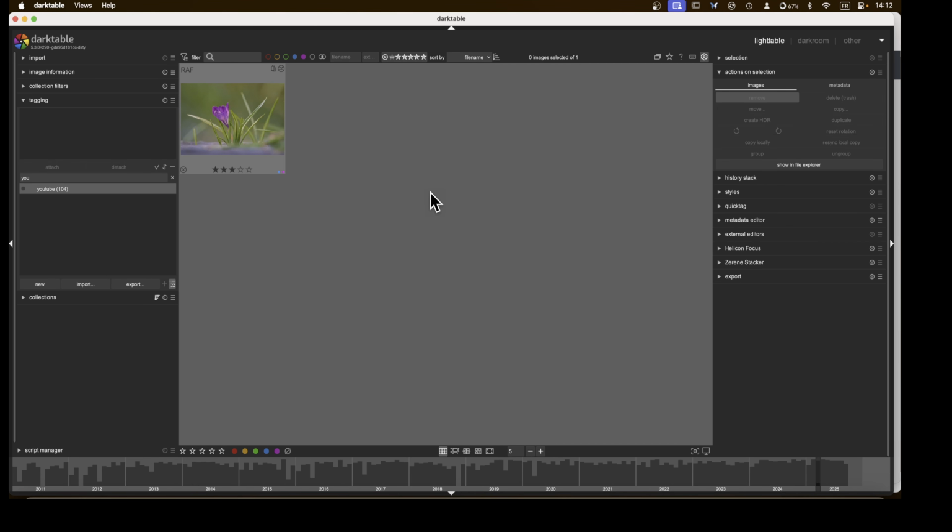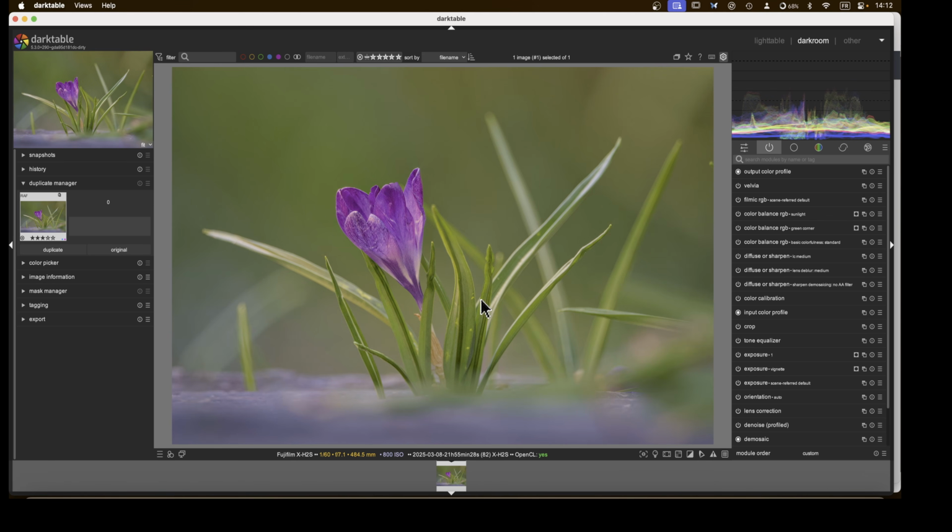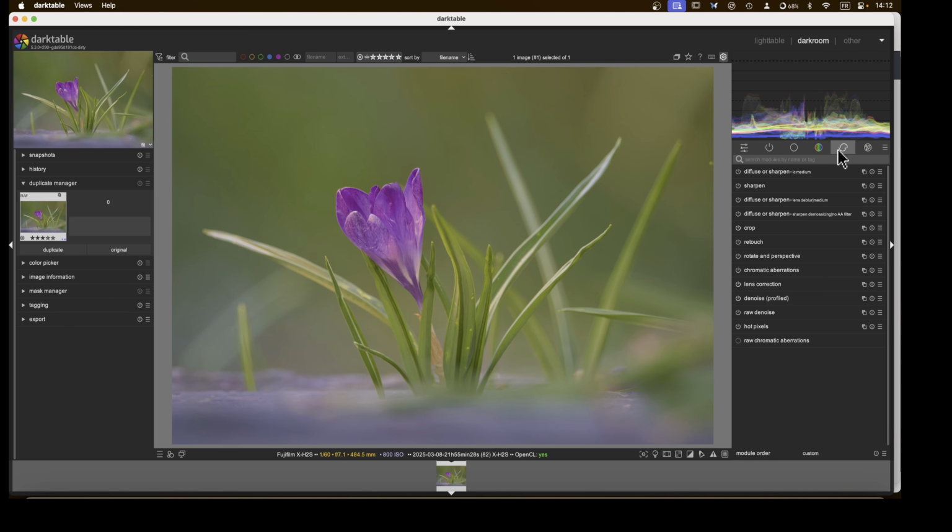Now, before doing any Orton effect with the composite module, let's concentrate on this composite module and try and understand how it works. Now, I have here an image. It's got nothing to do with the composite. I extensively developed it. I'm actually going to remove some of the diffuse and sharpen modules here because they do take a lot of computer power. So I'm going to lose a bit of the sharpness there, but never mind. I'm going to duplicate this.